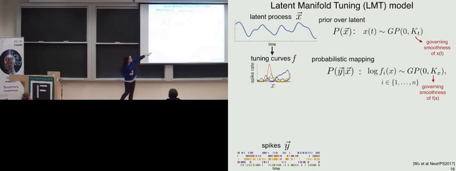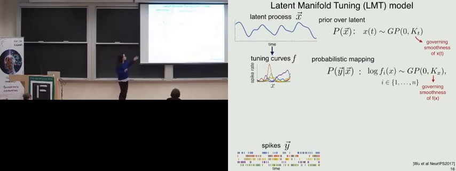And KX here is the same idea, but now the input to the kernel is the latent space. So instead of imposing temporal continuity over time, now we impose continuity in the latent space. So it's basically the same thing. We impose smoothness over both the temporal domain as well as the latent domain.